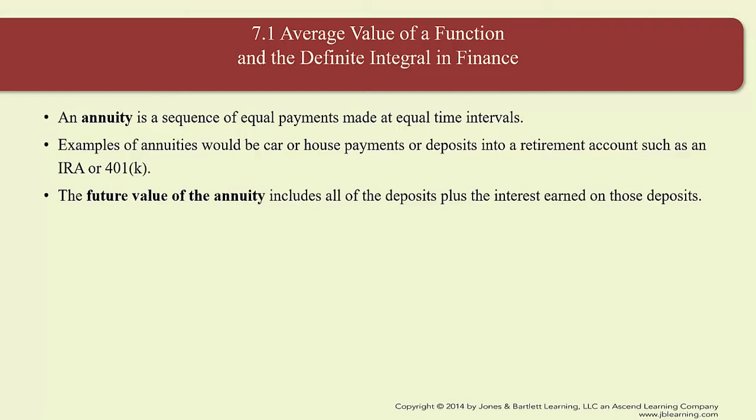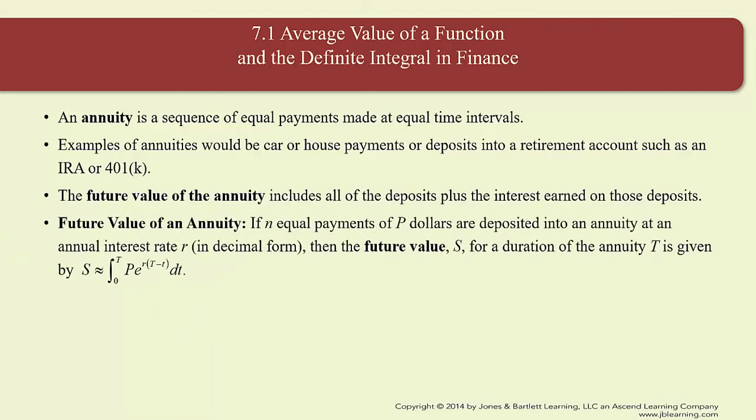The future value of the annuity includes all of the deposits plus the interest earned on the deposits. So now I'm focusing a little bit more on the IRAs, the 401ks, 403bs, those types of retirement vehicles. And here's how we compute the future value of an annuity. A lot of words here. I'm going to read through them.